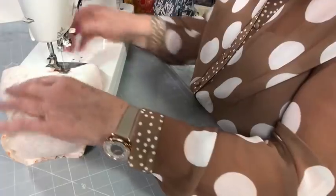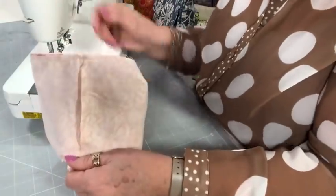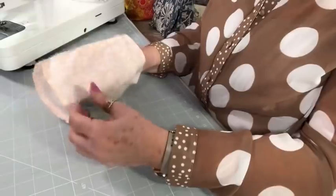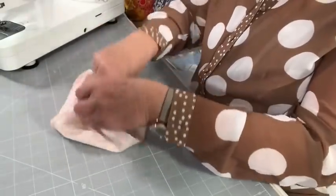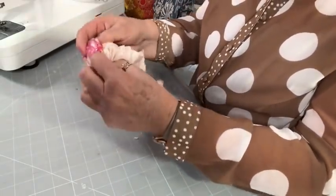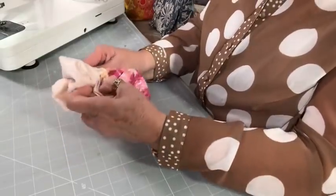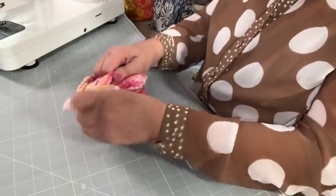So I'm just going around the top, joining my lining and the outer piece together. Just keep pulling it and make sure it still fits. Unless you've got a walking foot on, that fabric could still move — so don't trust it. Just coming back to the start. I did actually stitch over my seam, but I can live with that. So there's our lining and our bag outer all stitched together. So obviously now we're just going to turn through. This is the part where everything gets creased and it looks a mess. It's actually going to be quite a small turning gap because the side seams are only six inches, so you haven't got much leeway really.